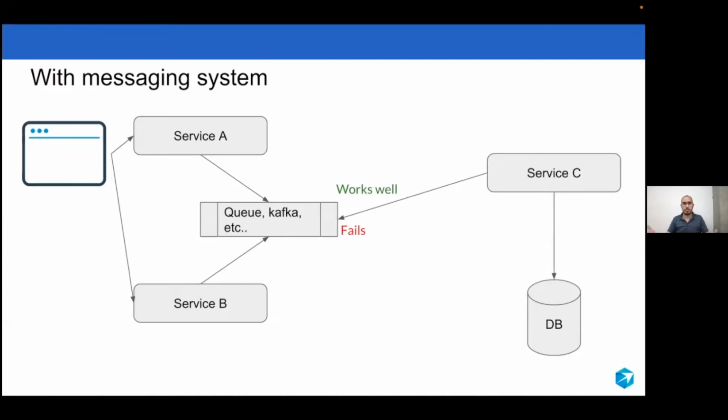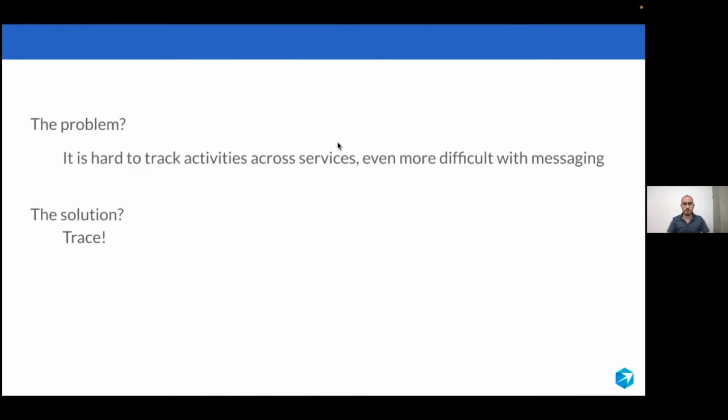And that's the whole concept, right? We want to have a distributed system. We want to have a system where we are not coupled between components. So we created messaging systems exactly for that. From an architecture point of view, that's great. From an operation, maintenance, and incident response point of view, that is just making this story more complex. So what's the problem that we're trying to solve? We're trying to solve this complexity. We're trying to have a better architecture, but still be able to respond to incidents fast and accurately. That's how I described the problem.